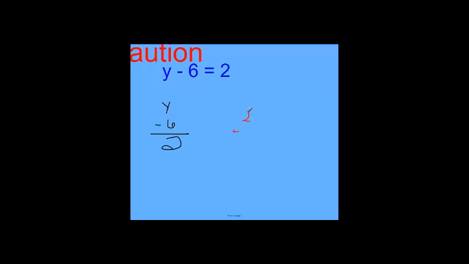Sorry, that doesn't look much like a 2. Here we go. We're going to do the opposite. We're going to add 6 back in. And this should tell us how many we started with. 8. So if we come over here where the y is, and we put an 8 in the spot, 8 takes 6 away from it, and we're left with 2. Does that make sense? Absolutely. So 8, written this horizontal way, minus 6, leaves us with 2. So again, be very cautious when your variable is first and you're doing subtraction.